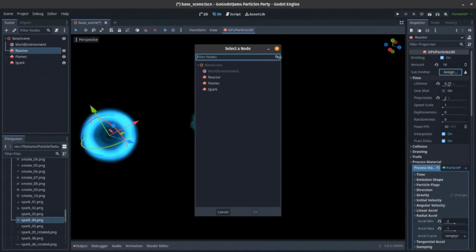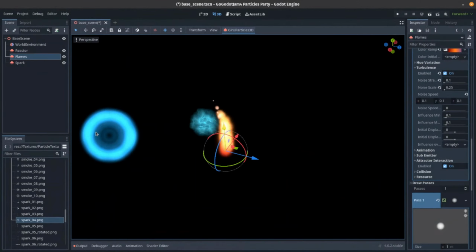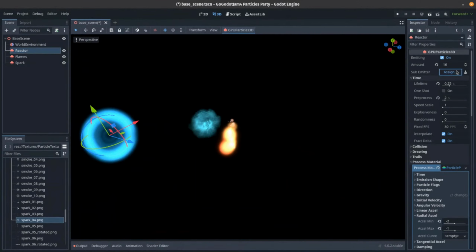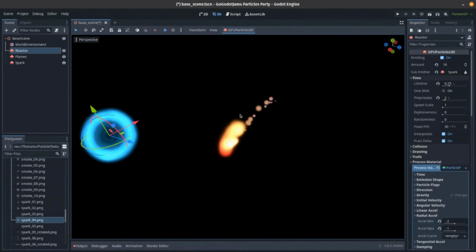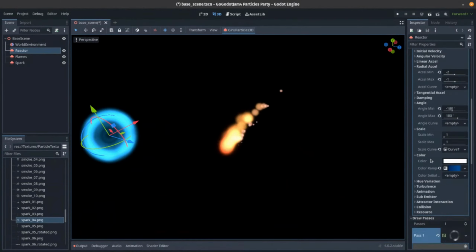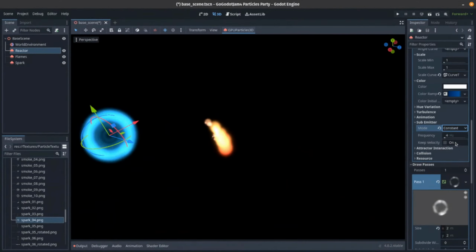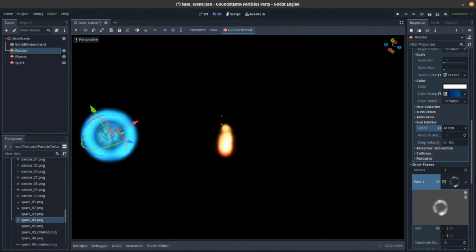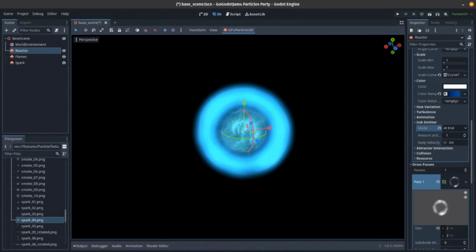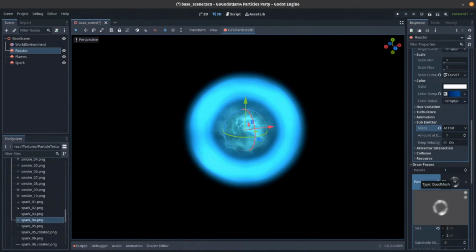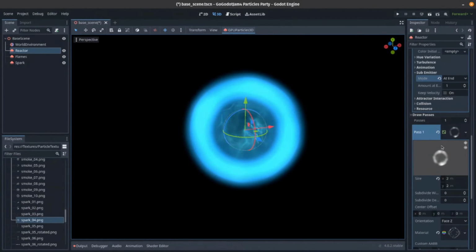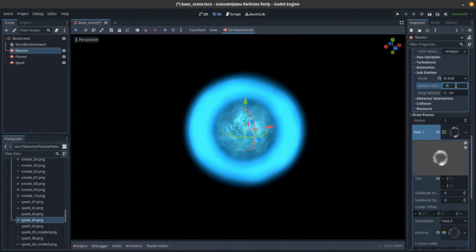That's a good question. So let's say we've got our flame here. Actually, let's say we're going to take our reactor and we'll set sub-emitter to be our spark. Now, if I head down to sub-emitter and enable it, is it constant? Is it at the end? So each particle, once it's done, now becomes a lightning particle. Now, because these ones are a very different speed, it looks very different, right? But this is how you would do that. How many of them at the end do you want to do? Let's say we're going to do 6.